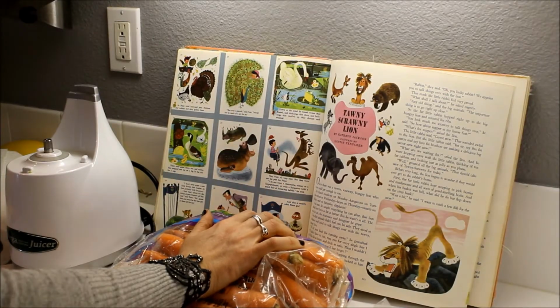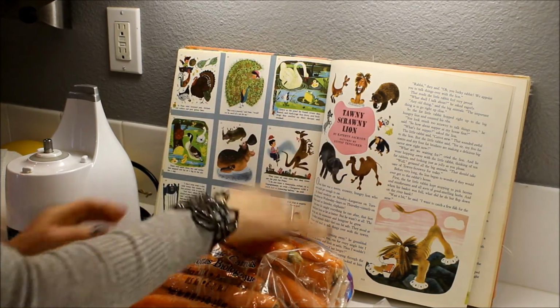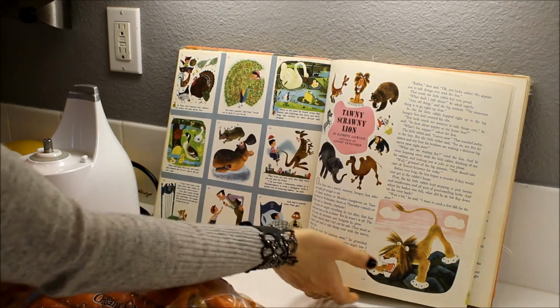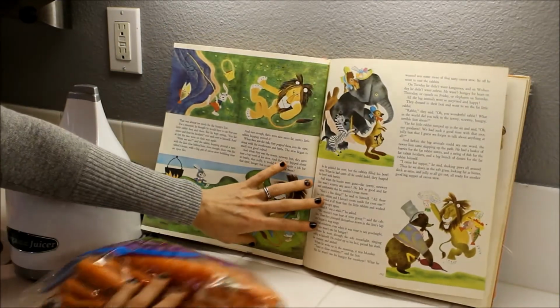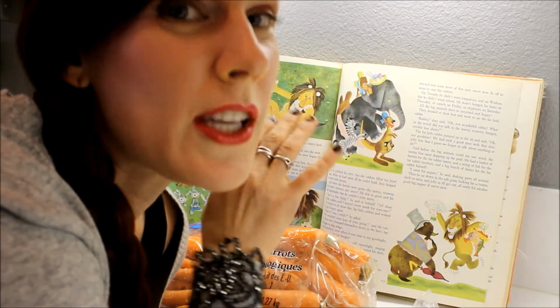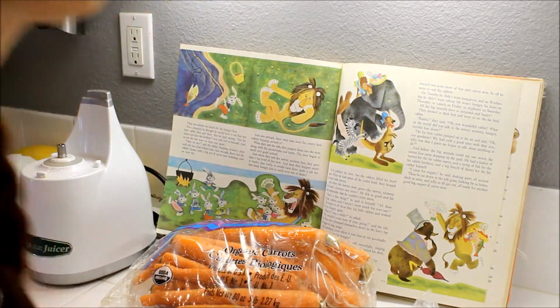Since we are going to be making a carrot soup today, I thought it was really ironic that I was reading The Tawny Scrawny Lion to my kids for lunch today. It's an old classic Golden Book and it is such a funny story. I'm not even kidding. It's about a lion who cures his digestive disorder by becoming vegetarian. No joke. It's a great story. I loved it growing up.